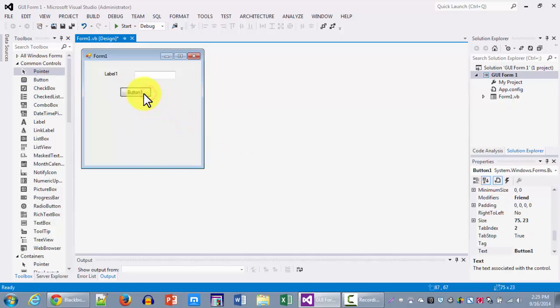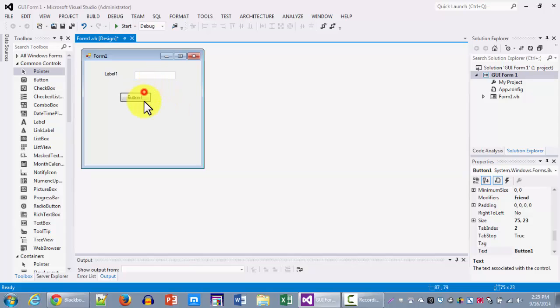Now let's talk a little bit about the naming conventions. Some Microsoft Visual Basic developers, as an industry convention, have started naming their objects with three-letter prefixes. For example, label objects are prefixed LBL, text boxes are prefixed TXT, and buttons are prefixed BTN. With the help of prefixes, you can have the name of the label and the name of the text box the same, because the prefixes are different, they are treated as different objects.